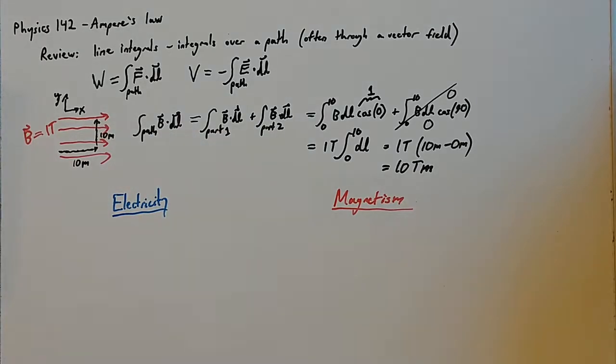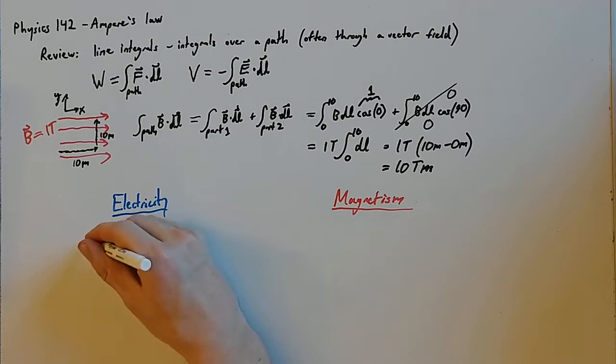And now I want to understand why this path integral is important. But to do that, we have to go back and think a little bit about things that we learned about electric fields before we think about magnetic fields. So what are some things that we learned about electric fields? Well, we learned how to produce an electric field, and what we realized is that charges are things that produce electric fields. And so we were able to write that down in a formula.